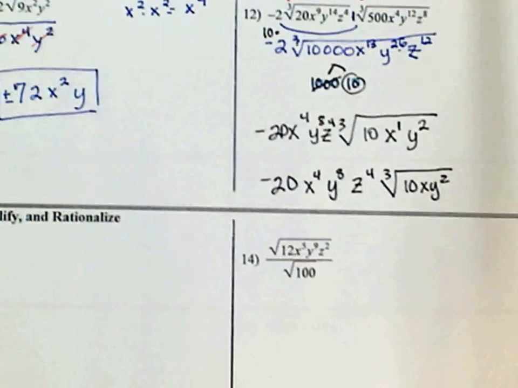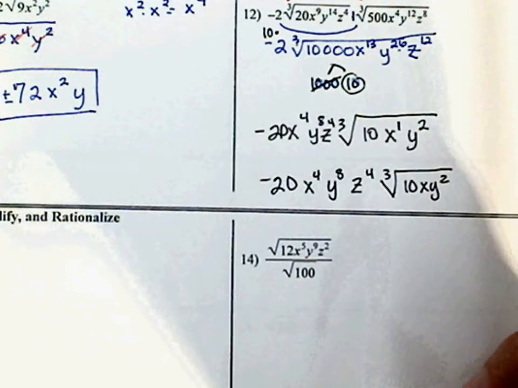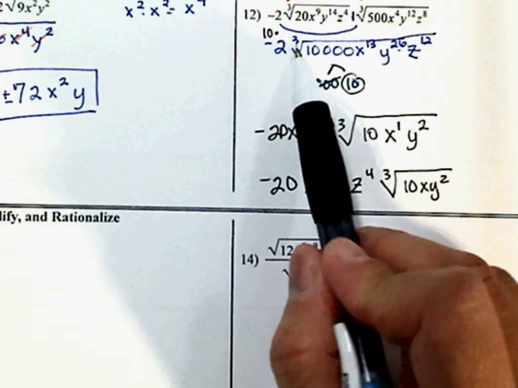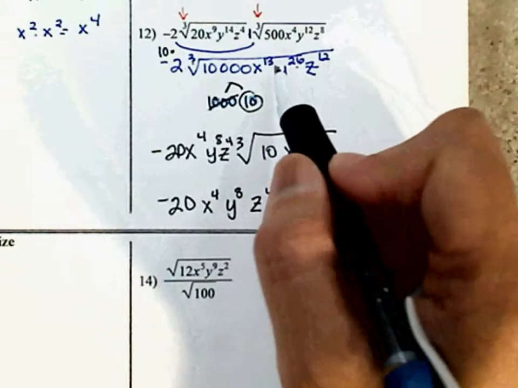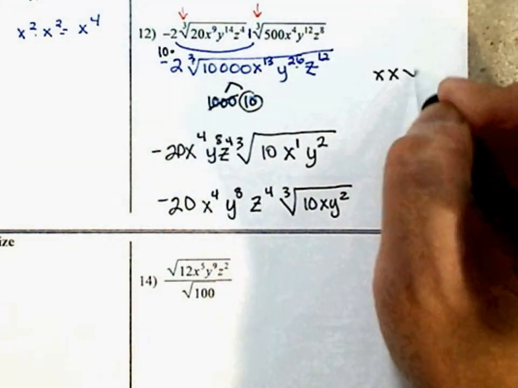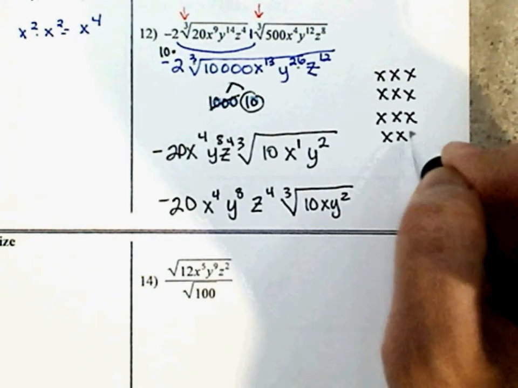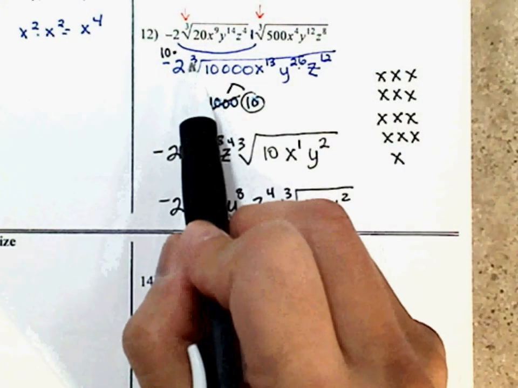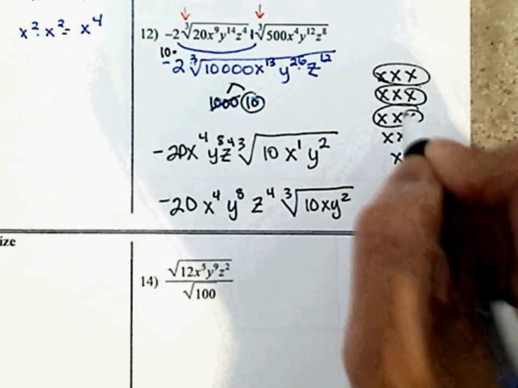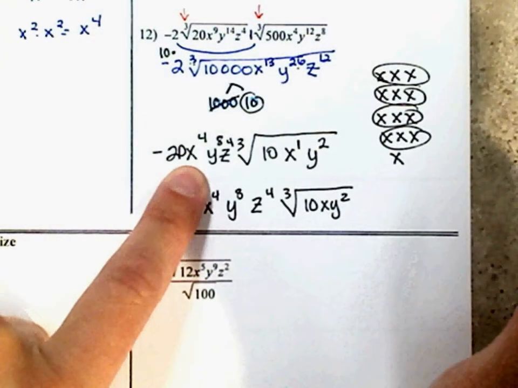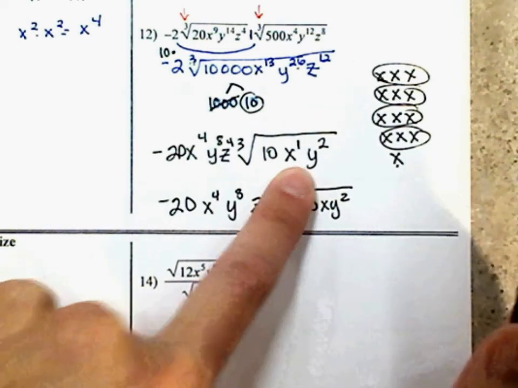Question. Which 3? The root. I'm dividing by the root. It's a cube root, so you divide by the 3. Okay. Look at your x. You've got 13 of them. 1, 2, 3, 4, 5, 6, 7, 8, 9, 10, 11, 12, 13. Okay, take a look. You see how there's 3 of a kind? 1, 2, 3, 4. X to the 4th. Do you see the one left over? That one stays under the radical. That's what you're trying to do there.